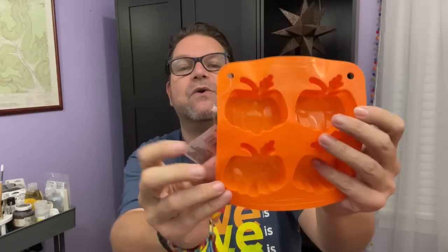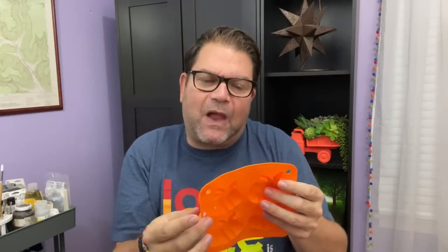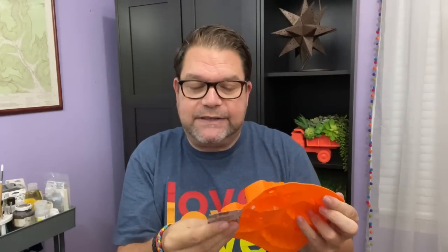Pumpkin baking molds — how cute are those? They do say they're baking molds. I'm not sure I would bake a muffin in these, but I'm thinking they could be the perfect size for fall cocktails — make pumpkin-shaped ice cubes. How cute would that be? I may actually try making some muffins in there, but I think I'm going to make ice for a fall-themed old-fashioned or something like that. More to come there.